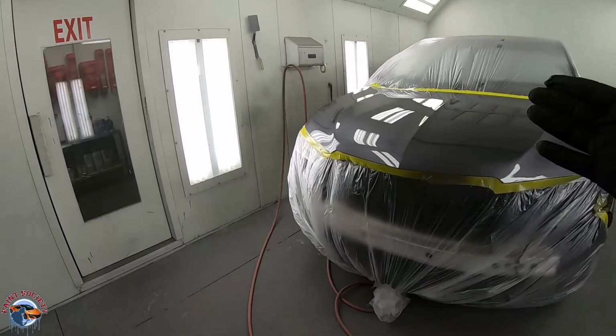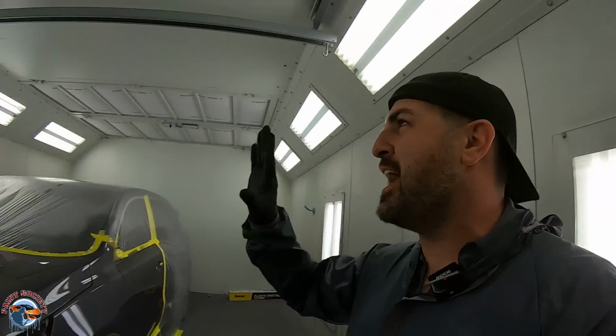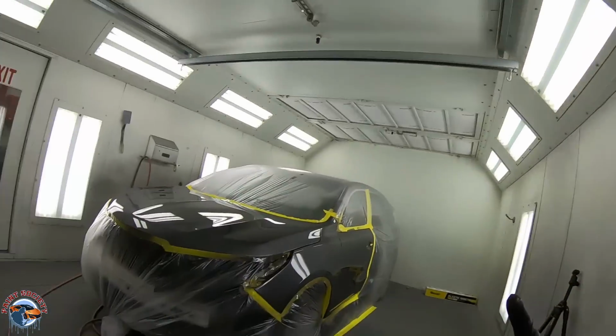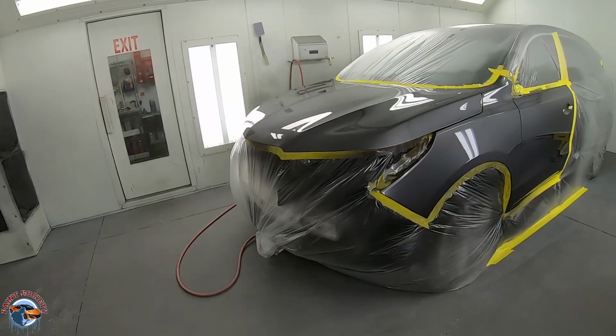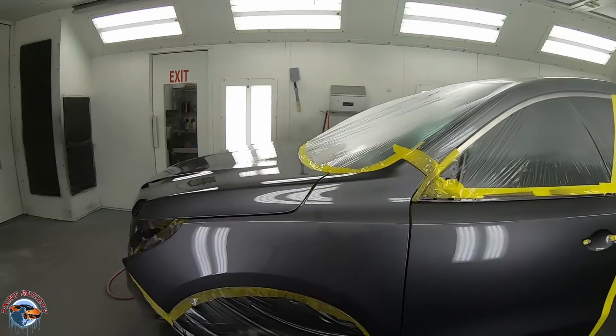Okay, so we just laid down that second coat, and I know, guys, that you can do the same exact thing, and that's what I'm here for, to teach you to get finishes like this with minimal buffing. You do not need a paint booth, okay? This is not even a fancy paint booth. It's just a cross strap. That's all it is. It's not even a downdraft. You guys can do something like this at home, all right? You can use the tools that you learn from this channel to help you.